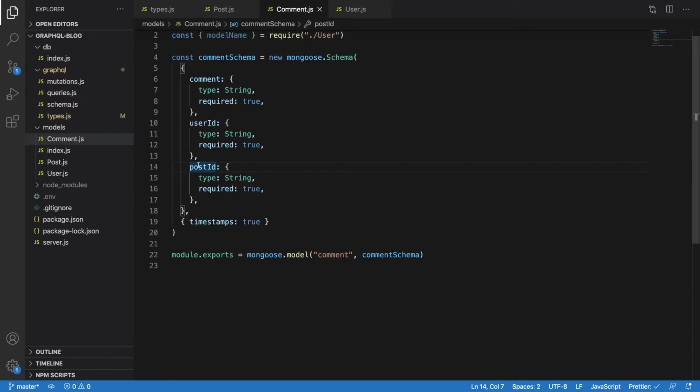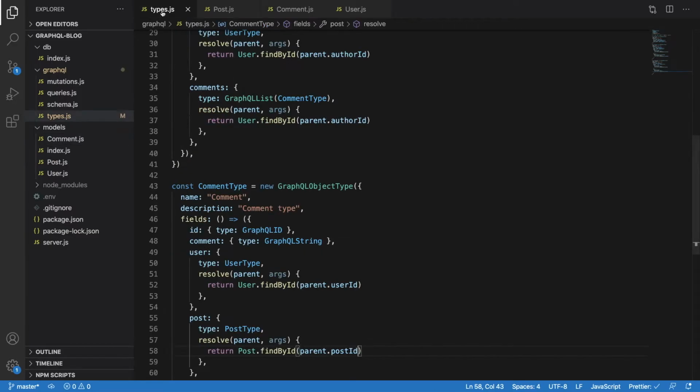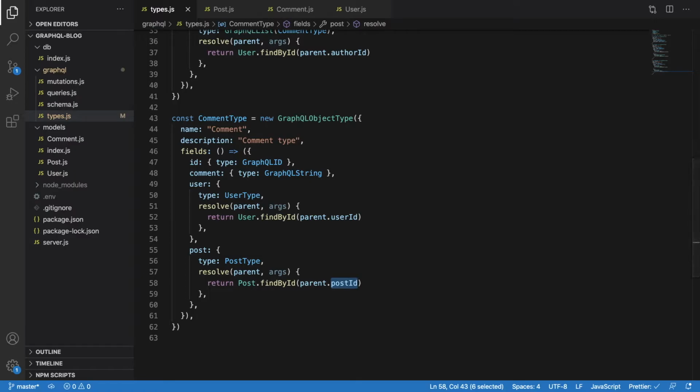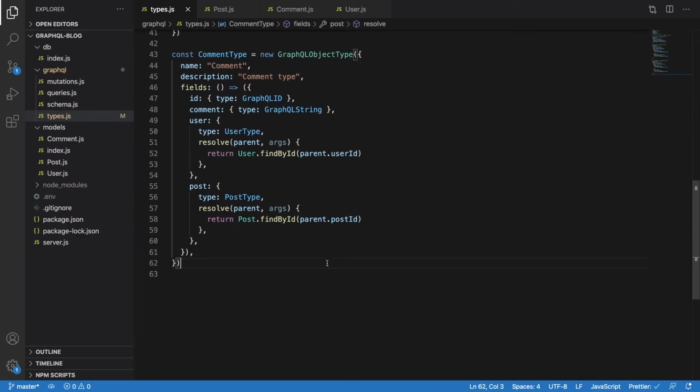This one has to be the same. Whatever we have declared and defined here should be given here, because that's how we are saving in the actual document in MongoDB, right?